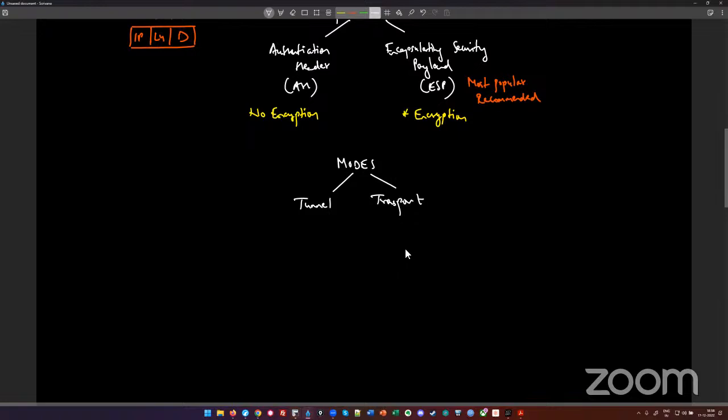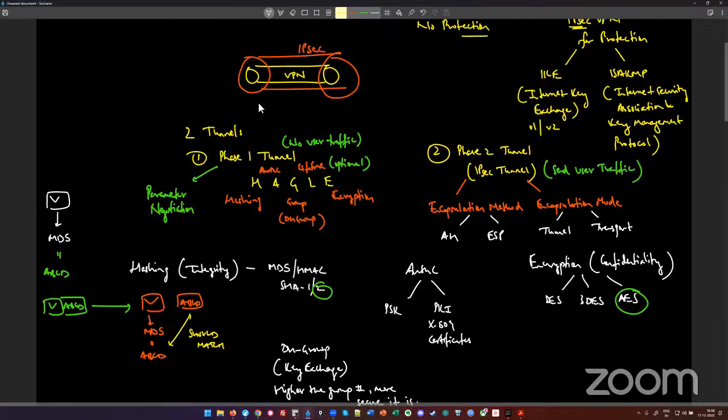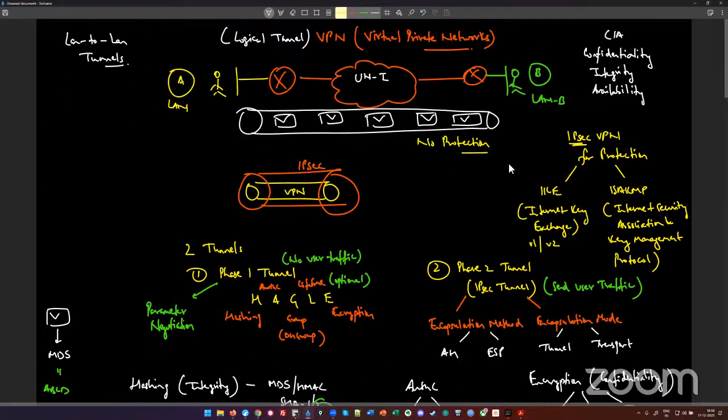When you are trying to do site-to-site VPN, you use tunnel mode, which is the example that we have here. This was an example of site-to-site VPN, trying to connect two remote sites or two remote locations together.